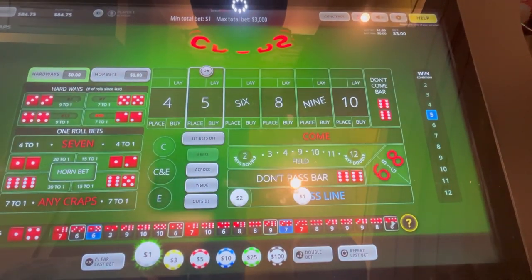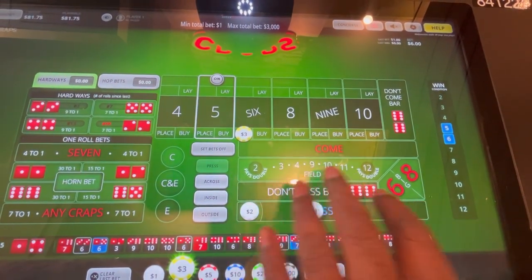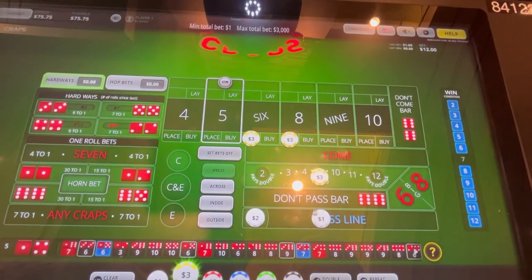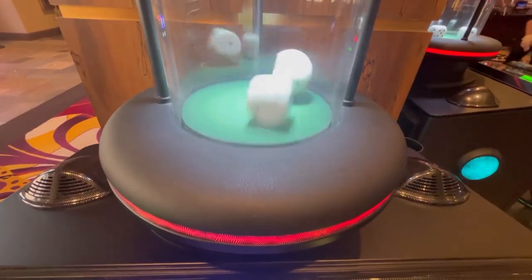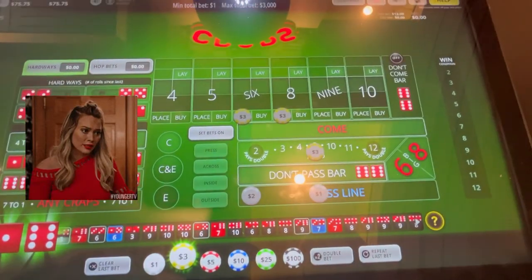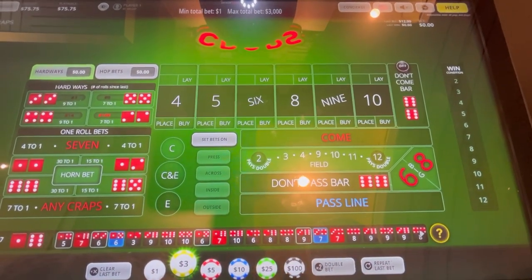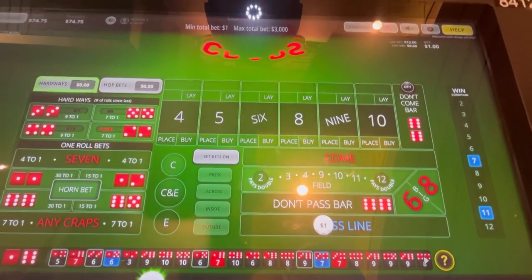We'll take odds on the 5. We will go 3 there. 3 there. And 3 in the field, all right? Let's see what happens next. 7. 7 out. 7 away. Oh, we're off to a rocky start, guys, but that's okay. Let's keep it right on going. See what happens next.